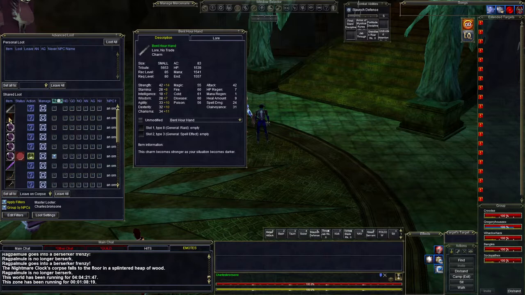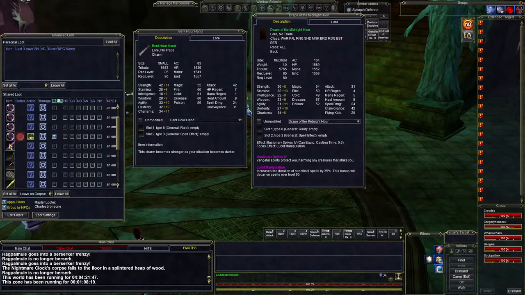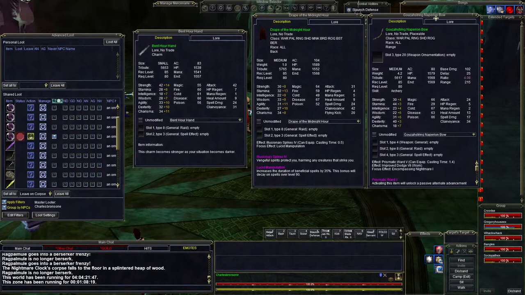And you got a drape of midnight that says increases duration of beneficial spells. Then we have a rank 3. This is a level 90. Oh, this may be handy. A level 90 rank 3 spell. We have a bow. This is a really good bow. Then we have the pendulum. Oh my gosh. Wow, who needs a pendulum?